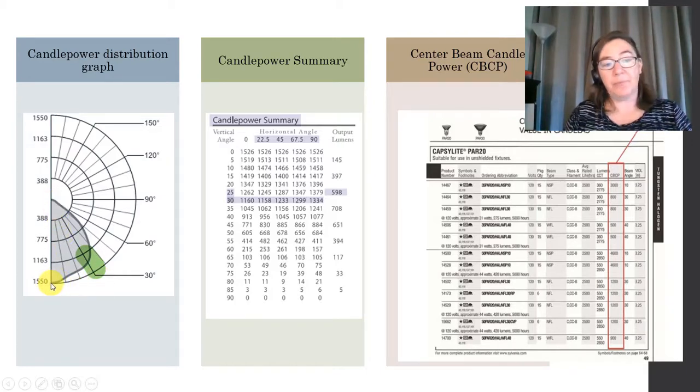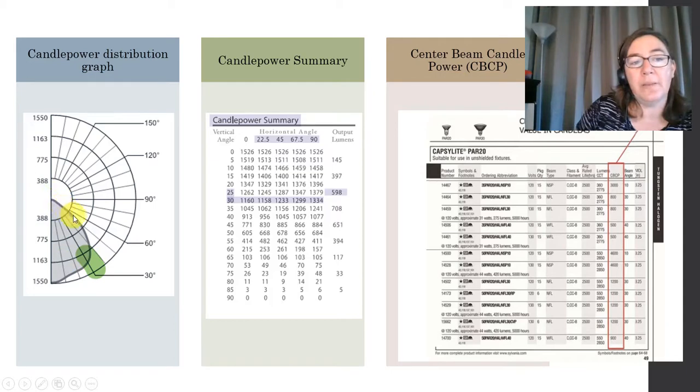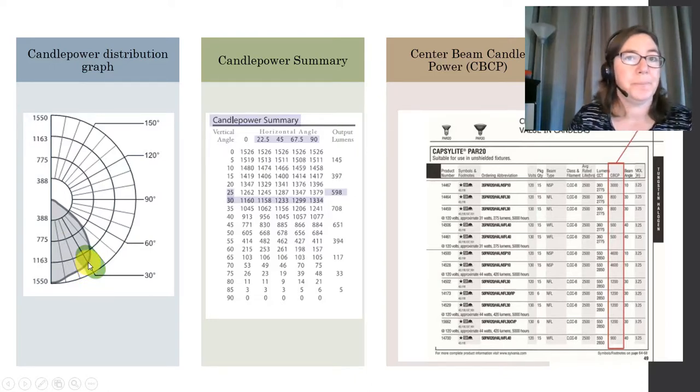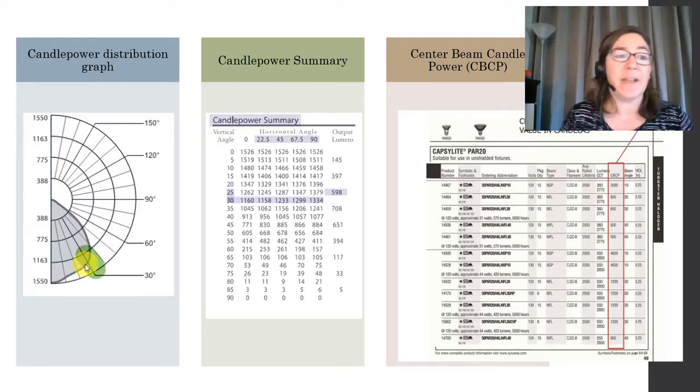In which case you would count up from the bottom. You go 10, 20, 30. Here's 30 degrees right there along this line. And what we look for is where this contour crosses your angle line, and that's going to be right here. I'll set my mouse right there. So you would, at that point, know that your candela value is going to be somewhere between 1163 right here and 1550, and you'd be able to interpolate or guess that that's going to be about 1300 candela.